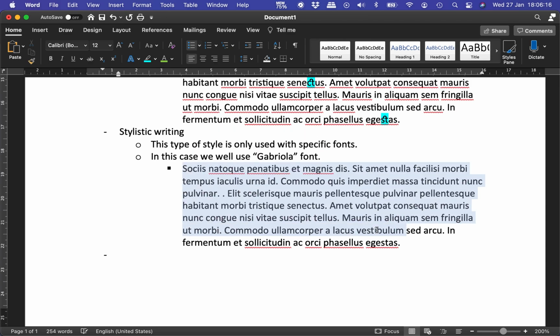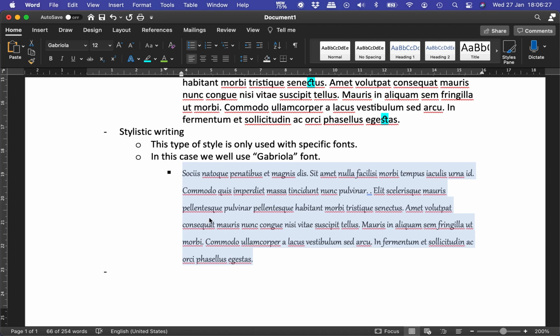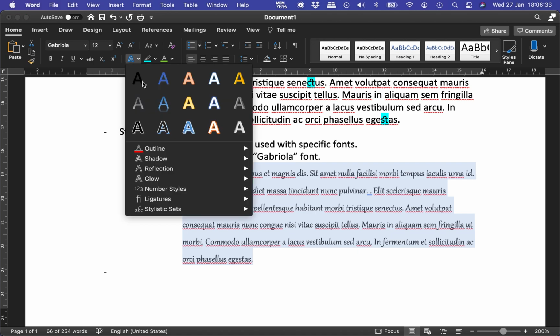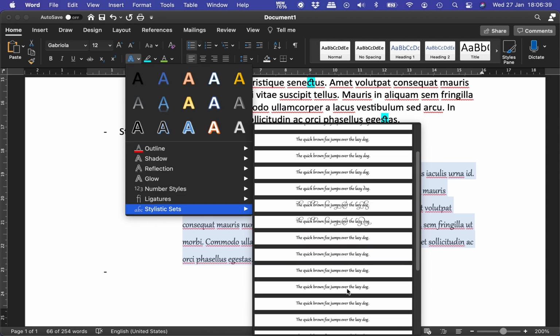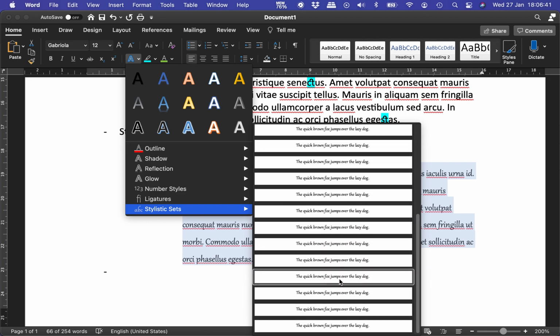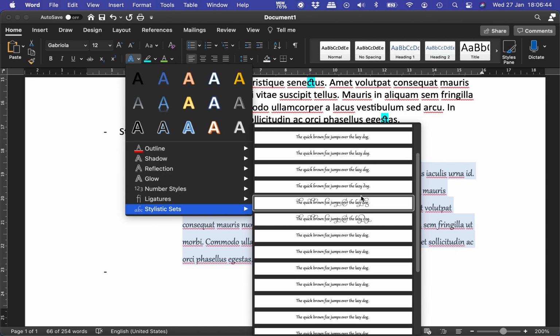Okay, so we're going to select this text and change it over to Gabriola. There it is, it's suggesting it. So this text is a little bit different. We're going to select this and go again to this very extensive menu. You can see here in the text that we have different options. Some of these are very similar, but the interesting ones are the ones here in the middle. With this one, the TH changes, the D changes, the L changes, but these right here change the F, and the H in a very intense way.